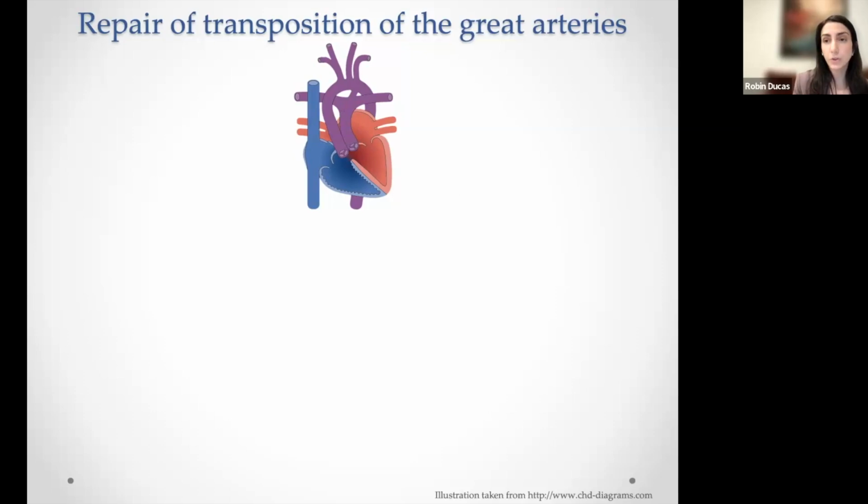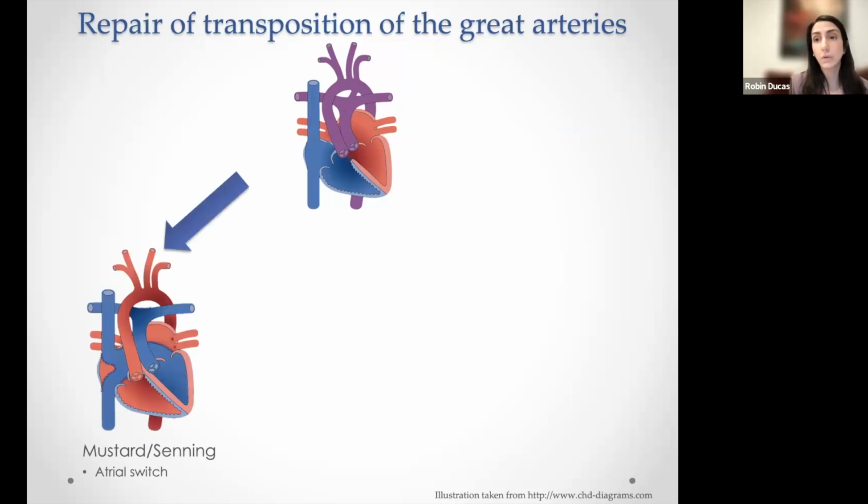And when surgical procedures began to try to treat these children, the first one that gained a lot of ground was the Mustard or Senning. It was actually Senning who was the first one to create it, and then it was done in Canada by Dr. Mustard, which I think we're all familiar with. Essentially, in order to repair the transposition of the great arteries, the surgery, so the Mustard and the Senning, baffled the blood from the SVC and the IVC towards the subpulmonic left ventricle, and the pulmonary venous blood got baffled towards the subaortic right ventricle. And we'll go through this in a little bit more detail.